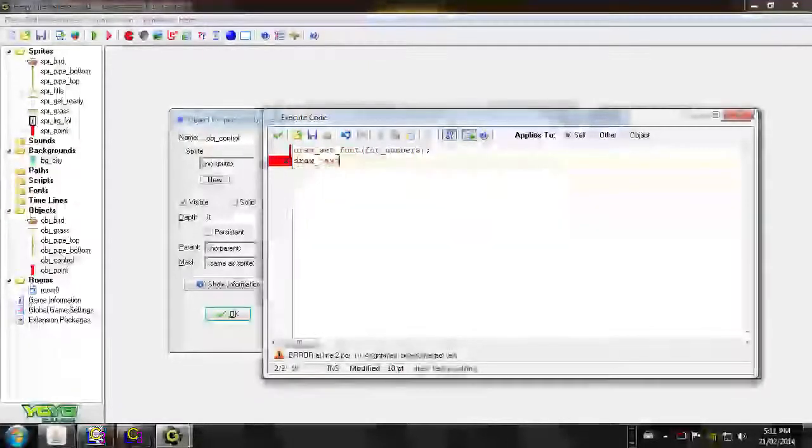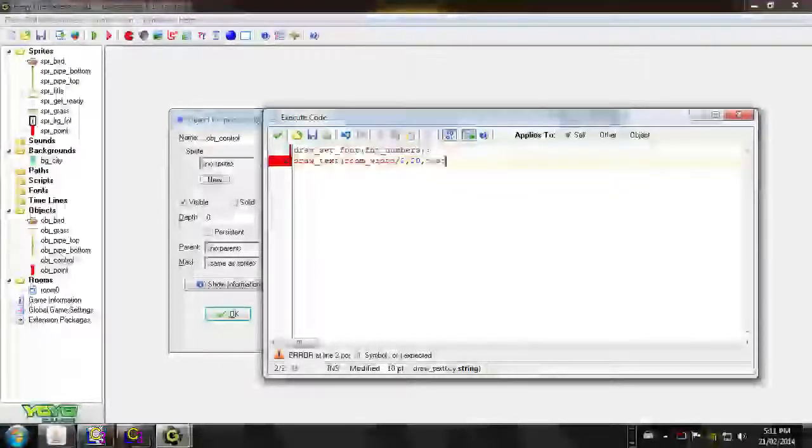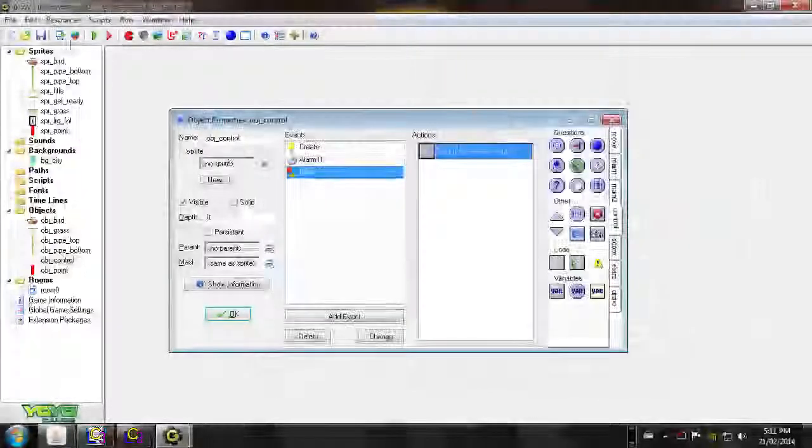We'll just do this one here, and then we're going to say room width divided by 2, comma 20, comma, and then we're going to say to string. Oh, we don't need a 2, we just need string. So string, open bracket, and then the value, which is going to be score. Then we close that off.